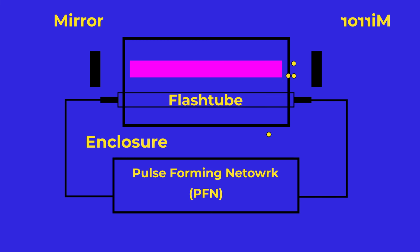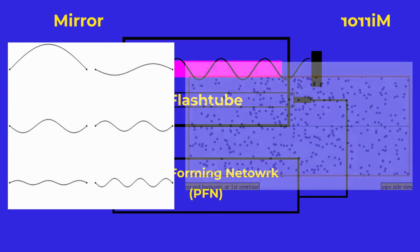Given enough passes through the rod, any photons that are not traveling normal to the mirrors or are of the wrong wavelength will die out, while the ones that are of the right wavelength and are moving in the right direction will be amplified. So that in the end what we are left with is a coherent group of photons with the same wavelength moving in the same direction, trapped between the two mirrors. And because of that whole wave-particle duality thing, you can either think of this system as particles bouncing between two mirrors, picking up friends with each trip through the rod, or as a standing wave between the mirrors, like the waves that would exist in a vibrating string or a bottle.